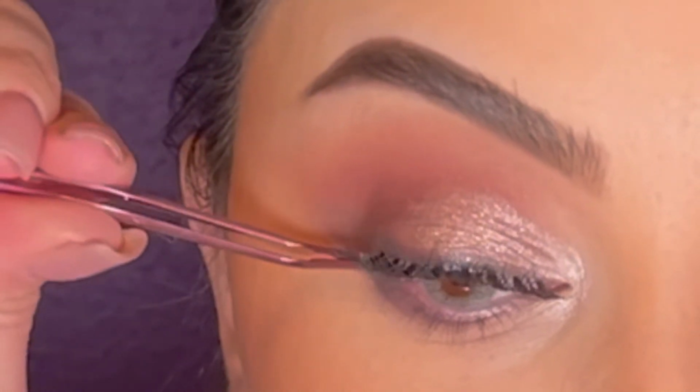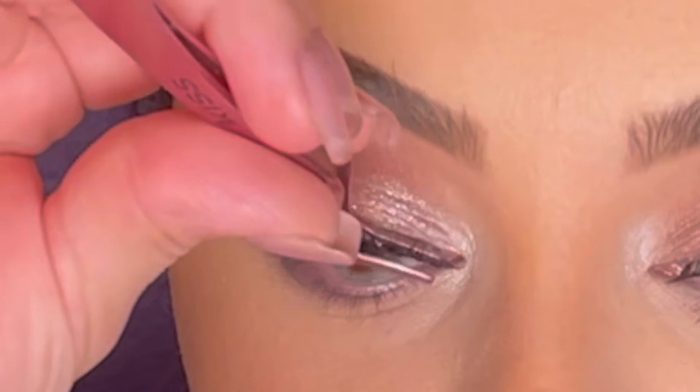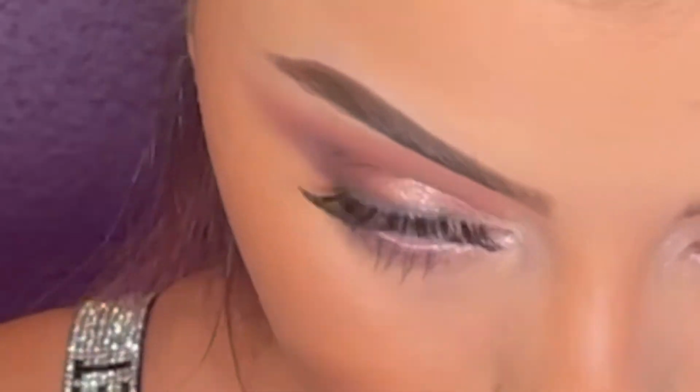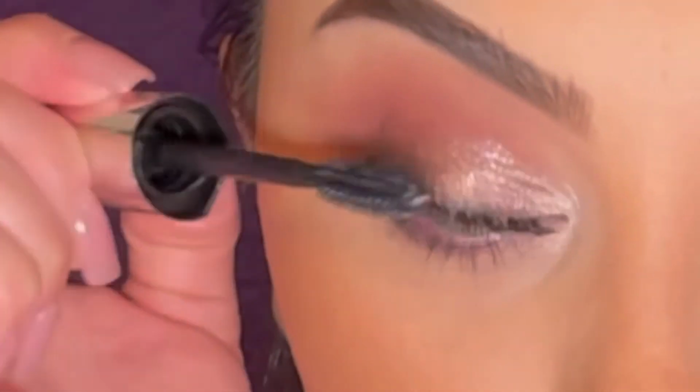I am also going to be adding my elegant lashes. These are the wispy lashes, and then we'll be applying my mascara, bringing this whole look together. Upper and lower lashes, coat 1, coat 2, coat 3. Just kidding, I only do 2 coats.